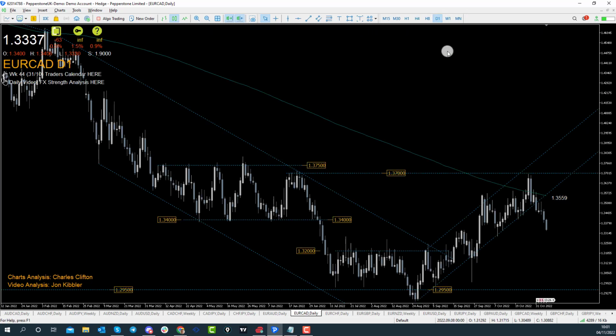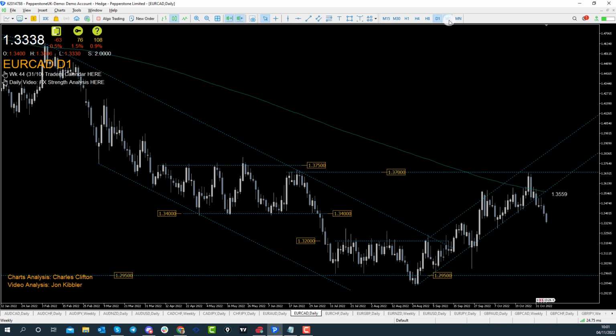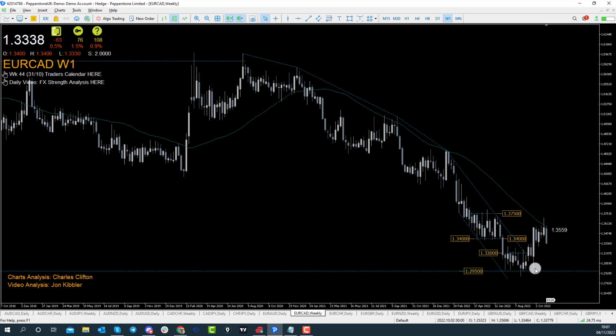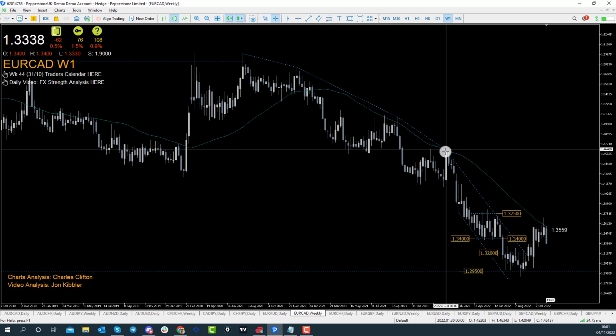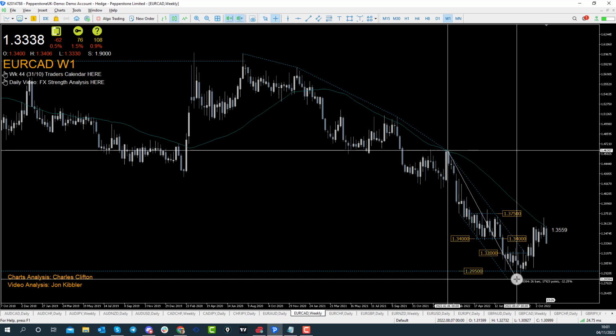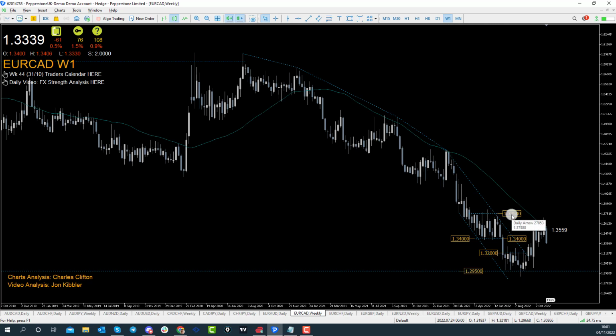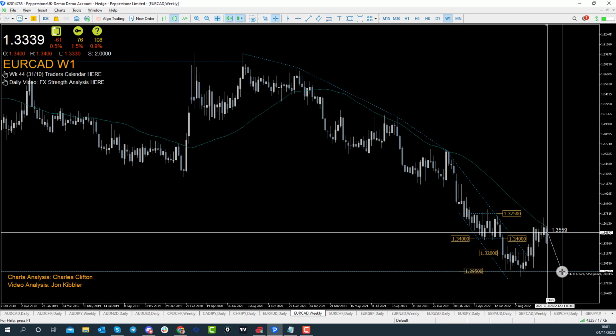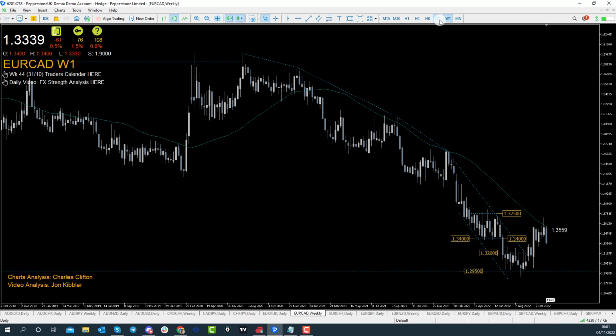But I thought I'd feature this because price has broken through that bullish channel, which is fairly significant for a move to the downside. Again, if we look at it from a weekly perspective, we're respecting the 200 moving average as well. So the daily 200 moving average there, we've closed below it. So that's also a significant move, because you can see the last time we came and tested the daily 200, we had a fairly large move that was nearly 2,000 pips. So again, could that happen here where price is going to come back down into that 1.2950 now? So something to consider there for EURCAD as well.